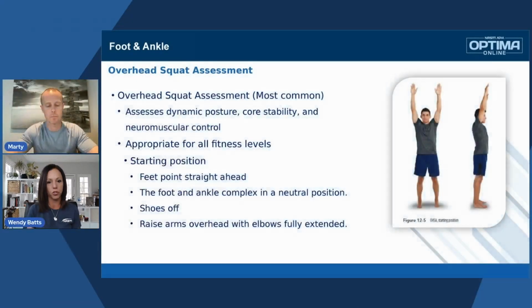So I usually start teaching them my cueing at that point when I'm actually doing the assessment. Like, hey, I want you to think of skis, and I want them to be pointed straight ahead. Yours are slightly going out. And imagine how awful that would be if you're going down some kind of slope. So feet pointed straight ahead, show them what you mean about the arch of the foot, make sure they have good alignment in their foot and ankle. You also want to make sure, from a lateral view, that the ankle, the knee, the hip, the shoulder, and their head are in good position.